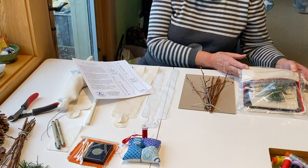Hi everybody, I'm very excited to share my latest little project with you today, and I'm calling it the Woodland Angel. And in the kit, you're going to get all the materials you need to make the two angels, their halos, their wings, everything.